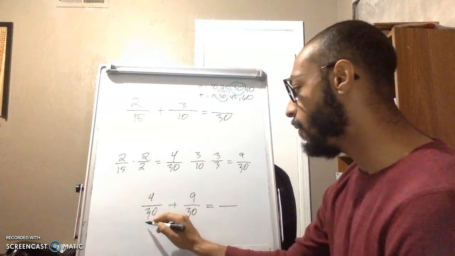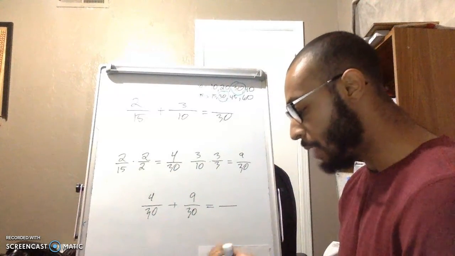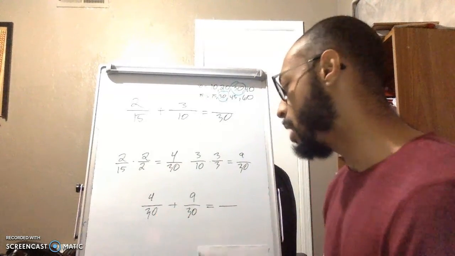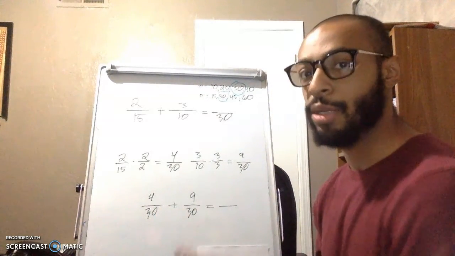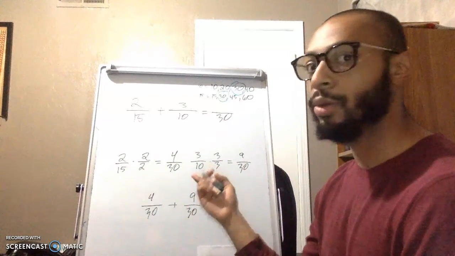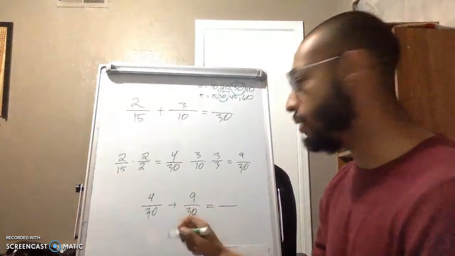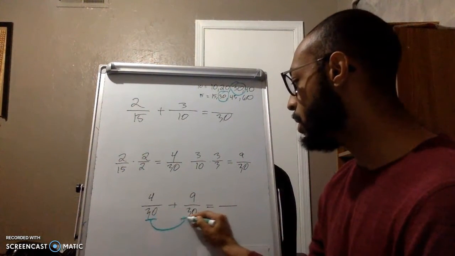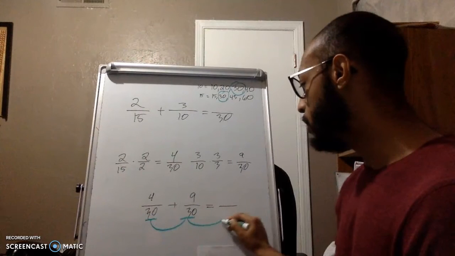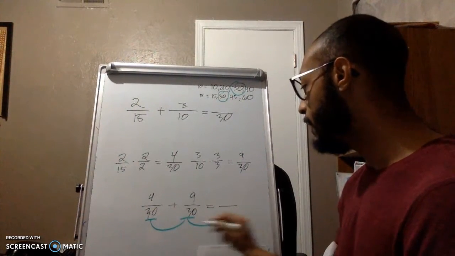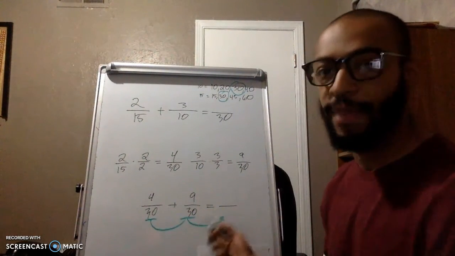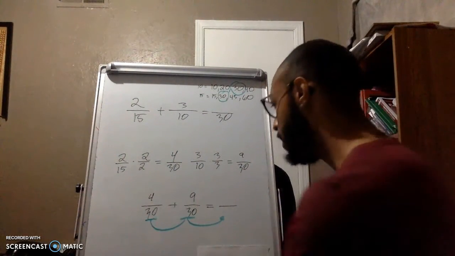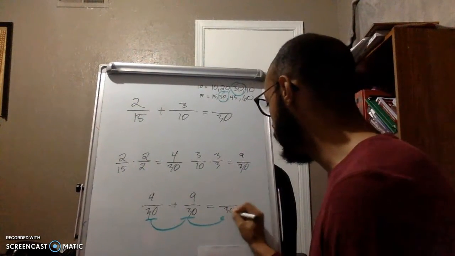Now, once we have denominators that are the same, all we have to do is bounce our denominator, and our numerators will get added together. So see, it's a 30, and it just bounces over. Oh, it's also a 30. We bounce it over to the answer. If that was a 30 and this was a 30, now that I made them the same denominators, our answer has to be a 30. So we'll go ahead and put the 30 there.